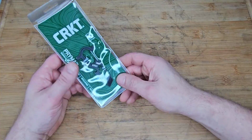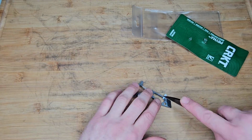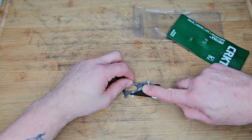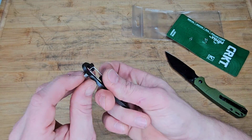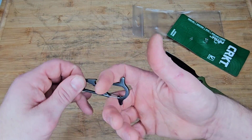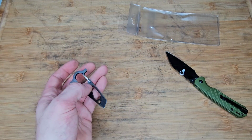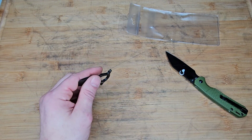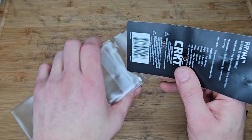The next thing is the CRKT Prima. The Prima is a little multi-tool. All right, so we have a little carabiner here with a bottle opener, hex heads, a scraper, or a little pry bar. I'm not sure what these little flanges would be for. Bottle opener, multi-wrench for everyday utility, and the pry bar section can tackle any utility task. So that's basically it, just a little pry bar multi-tool.